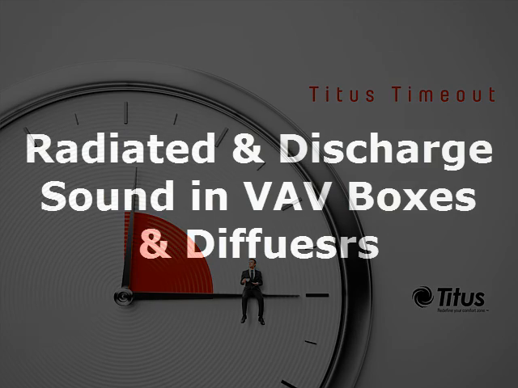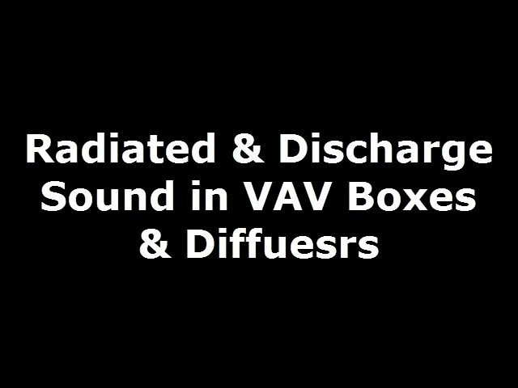I'm Jenny Abney-Civy and today we're going to discuss radiated and discharge sound in VAV boxes as well as diffuser sound. When you look at the catalog data for a VAV box, you'll see that it's broken into radiated sound and discharge sound. Radiated sound is the sound that comes from the casing of the box through the ceiling and into the space. Discharge sound is the sound that travels out the discharge of the box through the ductwork and into the space.